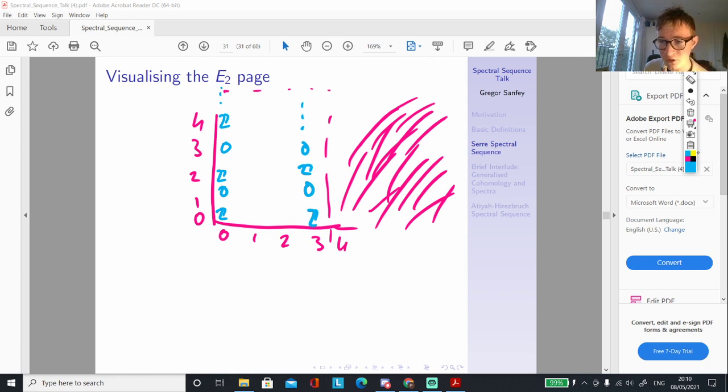Well, let's try d2. This is going to go across 1, 2, and down 1. That's not good enough. That's not long enough. Our d2 is not stretching far enough. Let's do green. I like green. Okay, now let's try d3. This is going to go across 1, 2, 3. Excellent. It's going across 3. That's exactly what we wanted. Now is it going to go down enough? It's going to go down by 2, so it's going to hit our integers again. Booyah! That's the one that we wanted. We want d3. These are the non-trivial ones. d3.